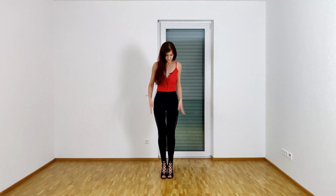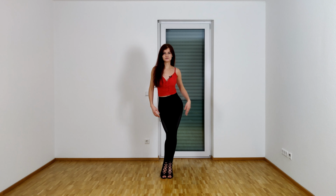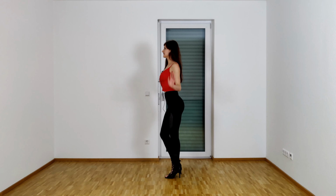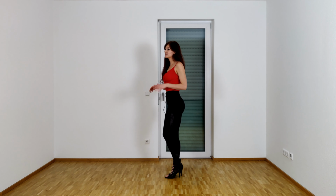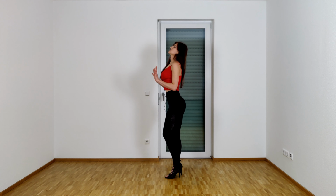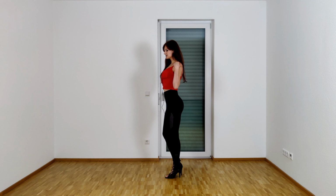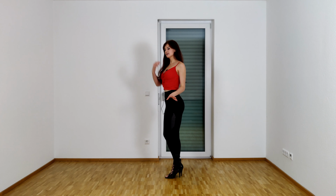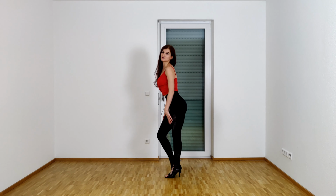So let's go back to our bevel. And it looks like that. And also, as you can see, I know it's very tempting to get this nice curve over here by your lower back, because this part of your spine is the most flexible. But it's better if you really challenge yourself, pushing your sternum up. This is how you can get these nice back curves without injuring your spine. And you sit into your left hip.